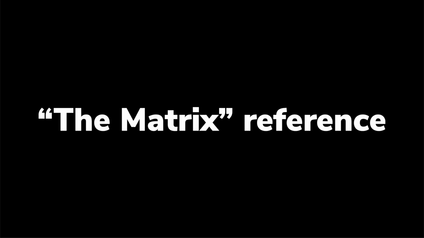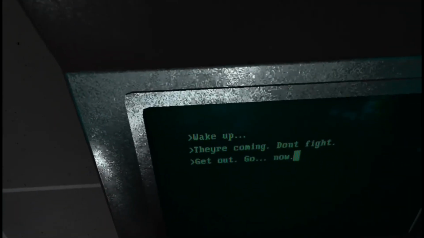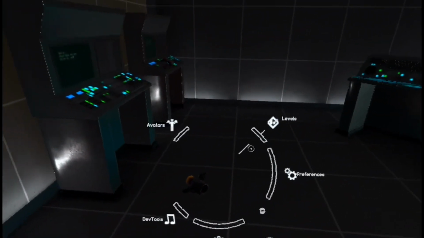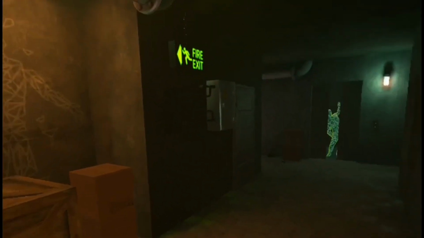Number 4. The Matrix reference. In the secret room in level 4 Mine Dive, there's a bunch of monitors reading the same thing. Look familiar? Well, this is what Neo's monitor was saying in The Matrix when he was instructed to leave his apartment. In the rooftop parkour map, you can find the same reference on another monitor, and if the reference wasn't already clear enough, you find the monitor in a dingy apartment with a strong green overtone. This honestly makes a lot of sense considering that Bonelab and The Matrix both have a plot revolving mainly around the idea that everything is a simulation.